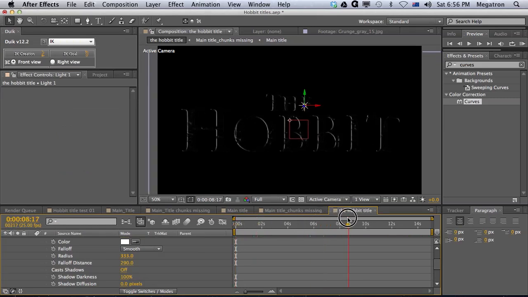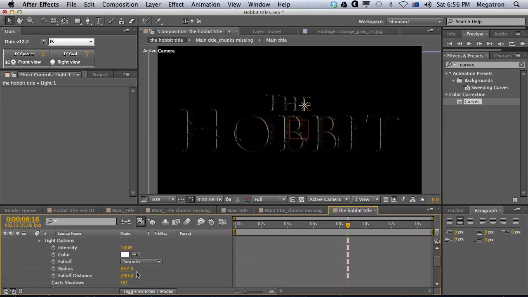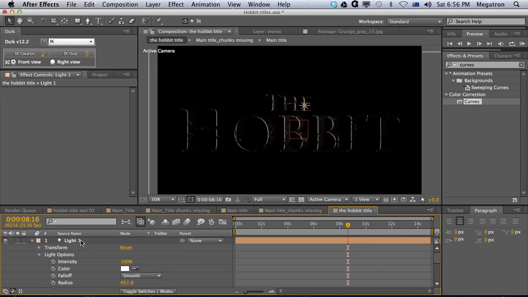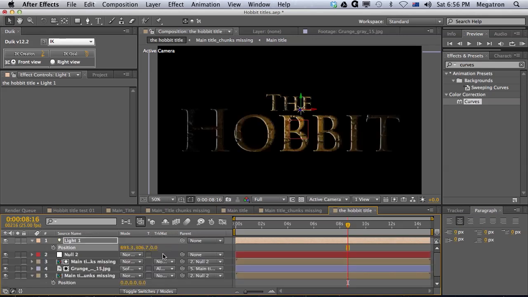So we're going to get to the point where the radius is just slightly wide enough to pick up the thing. And again, something has gone wrong. I'm not really sure what it is. There it is. I'll just turn up the radius a bit. Actually, I think it's because the light is in the wrong position. And it is. It's too far forward, and I should have realized that. Okay, let's see. We'll put this a little bit further back because I actually think it could look better here.